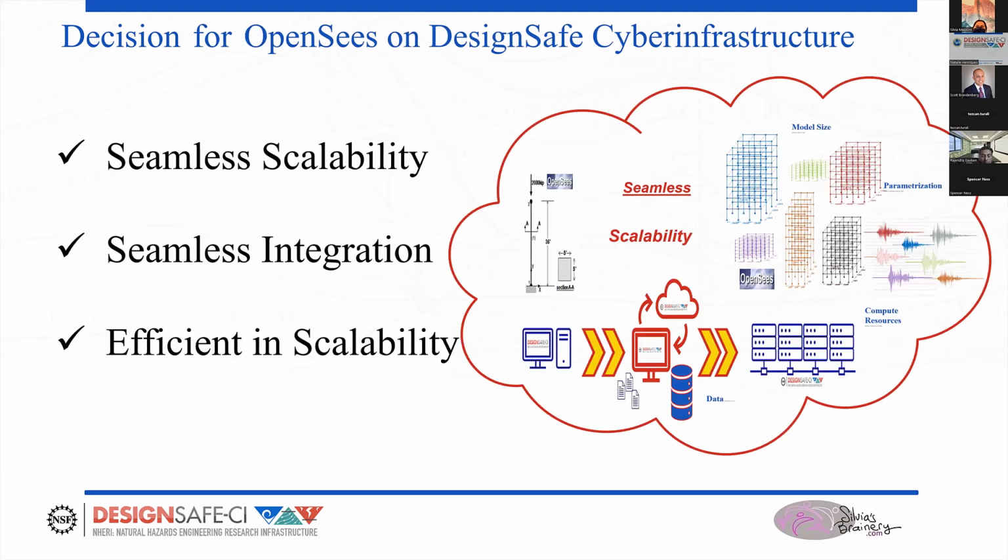And so that kind of brings me to the end of this first part. Well, the end of the big talk on OpenSees in DesignSafe, in the cyber infrastructure. It's just about scalability. It's seamless scalability, seamless integration. You've got your input file here. You can run it from whichever way you want to. It's still one input file.